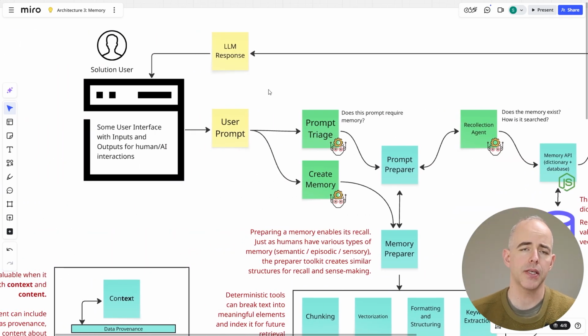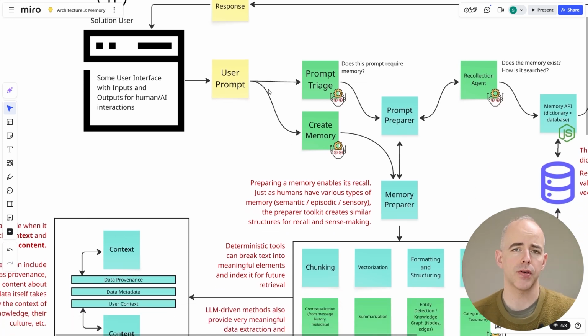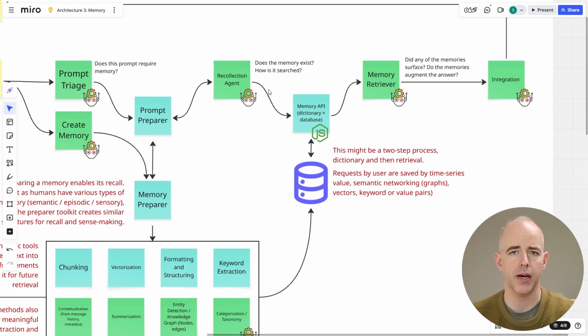This is very similar to how you experience the world, whether you do this consciously or unconsciously. You might walk into a building, and whether you've got memory or not will absolutely guide your pathway through the building. It'll absolutely guide the context in which you see that building, and it will influence your choices. So the memory is always being augmented, like we have here with the memory preparer. The memory is always being retrieved, and the actual influence is being informed by the recollection of memory and the repetition and things like that.